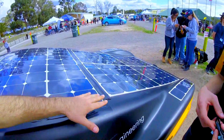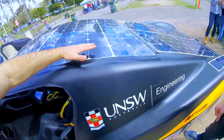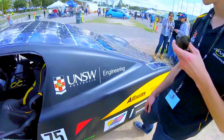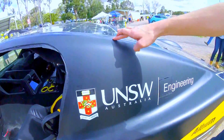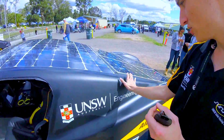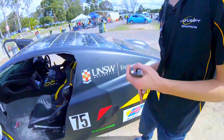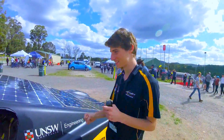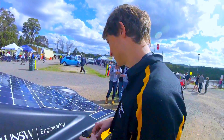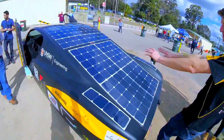The cell is a bit flexible. Depending on the angle you bend, it might crack it. Do you reckon it would be possible to optimize without disturbing the aerodynamic and get some to the side? We could definitely do a couple down the side. The problem with the cells is they only bend in one dimension at a time — if you bend in two, then they start to crack. You certainly could put a couple there, but then you're running into cost versus the comparison. You get a little bit of power depending on the angle the sun is shining. If you're going to race, you're going to go at midday when the sun's shining right overhead.